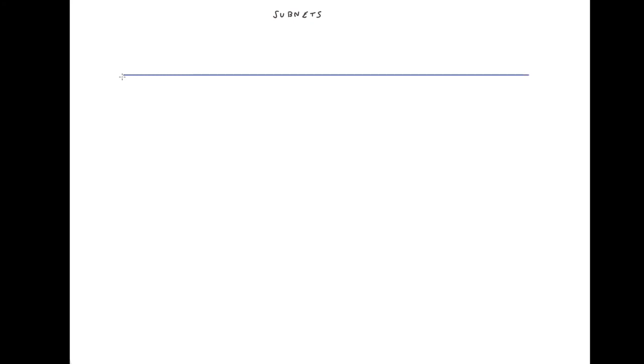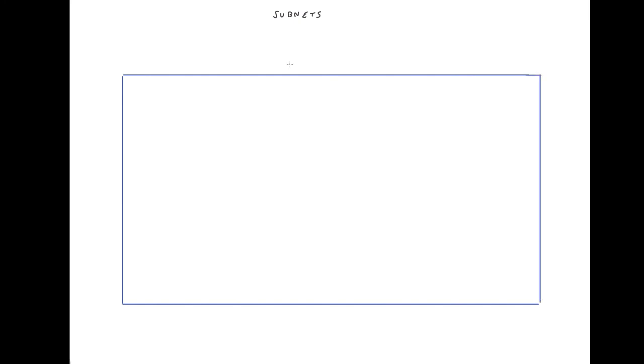Firstly, let me just draw our VPC quickly. So this is our VPC. And I mentioned when talking about VPCs that when you create your VPC, there's two pieces of information that you need. You need to give it a name and also a CIDR block address. Now, the CIDR block address is a range of IP addresses. And this CIDR block range can have a subnet mask between a range of IP addresses from a slash 16 all the way through to a slash 28.